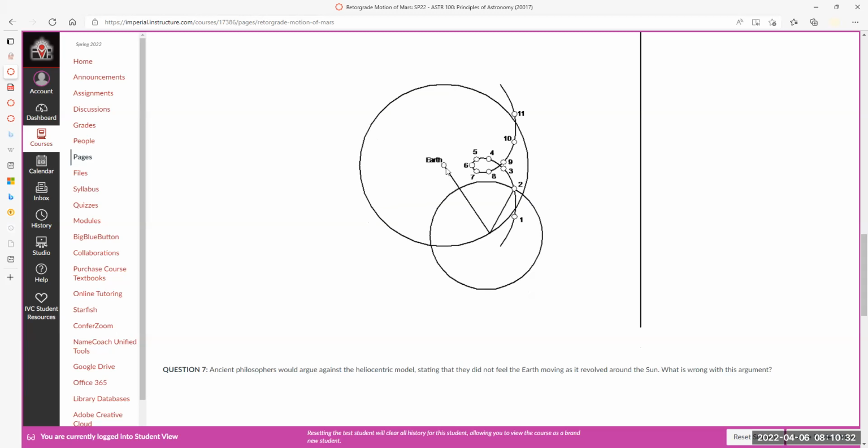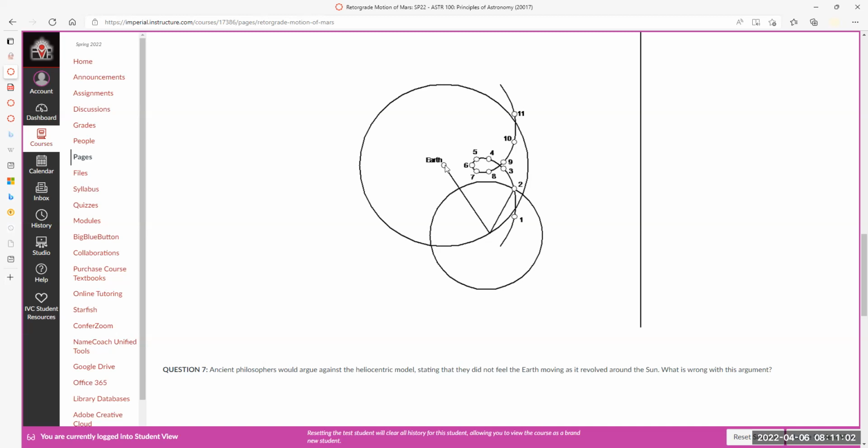You're looking at Mars when you are standing on the Earth. First of all, in this one, we're going to draw a line from the Earth to position 1 as projected on the night sky. So this line needs to extend all the way from the Earth, go through 1, and go all the way to the background stars. This is position 1.